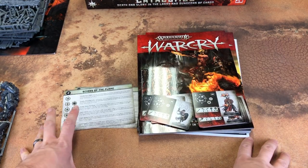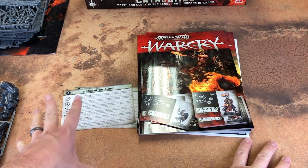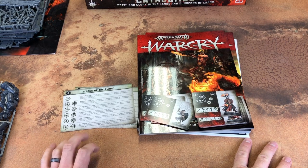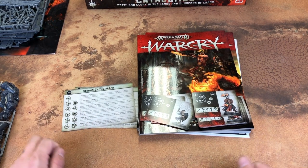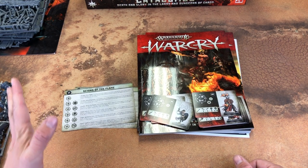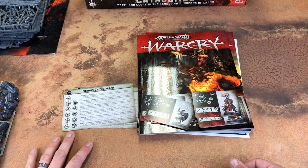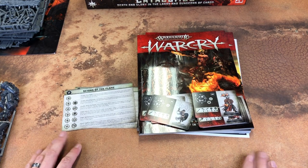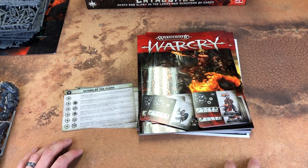And that's everything in the Catacombs box set. I'll be doing a more in-depth review of the book and some of the other contents on Mengel Miniatures in my normal written review later this week. I figured I'd get this unboxing done so you guys can see all the sprues that come with it. Between this and the original Warcry starter set, I have so many ruins now — I can probably fill up an entire table with them. Hope you enjoyed that; let me know if you have any questions in the comments below, and look for my full review on Mengel Miniatures later this week. Thanks, bye.